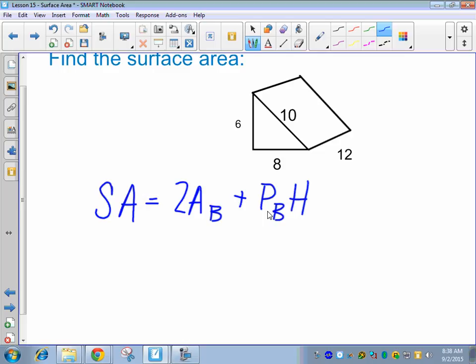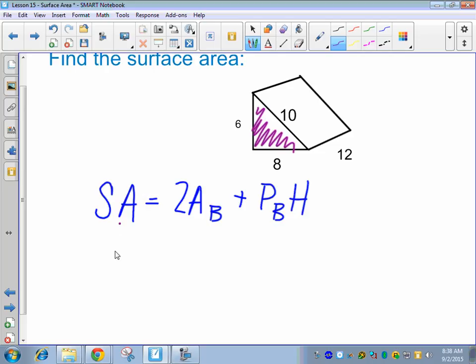So now, which face is the base of this guy? Corey? The 8 by 12. It's not the 8 by 12 actually, because the area of the base is what we want to have 2 of. So if we set something on its side. Monica? The 8 by 6, so the triangle, right? So we always want to figure out what's the best side to make our base. This one, it has to be the triangle. This is our base, plain and simple.